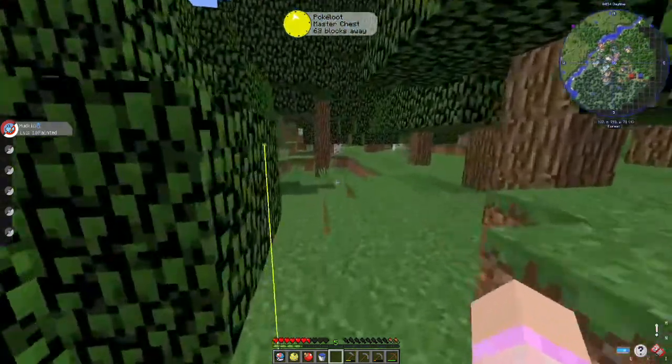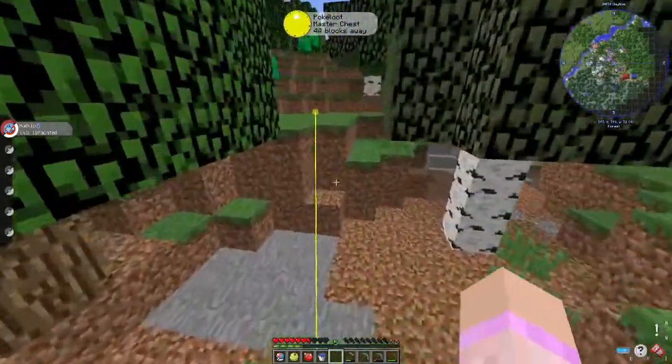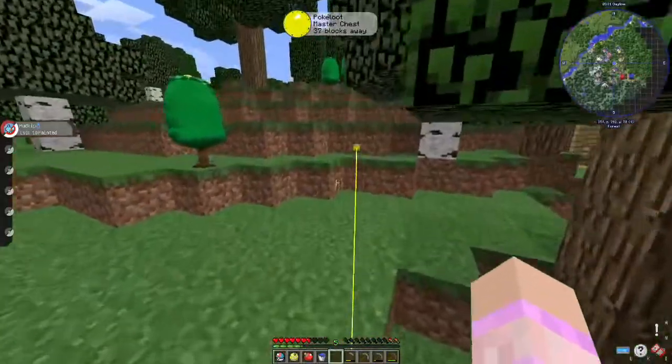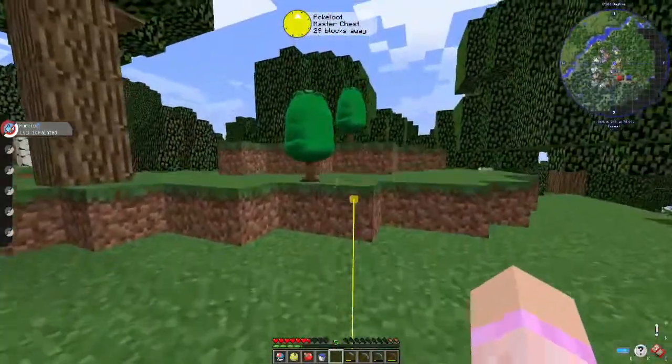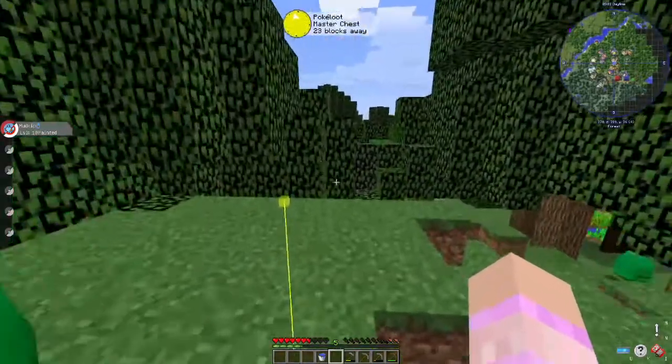Today we are back on Pixelmon Survival, and today we found a village, guys. It's over here. I just saw it on my mini-map, and I also got a master ball poke loot as well. I've been trying to find a pink apricorn, but I haven't had any luck.